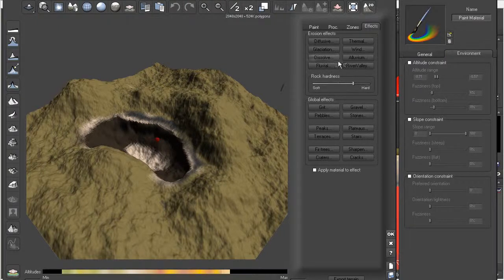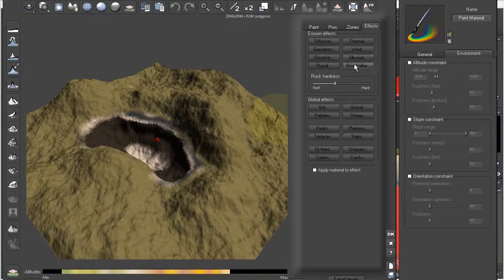The first thing that we need to determine whenever trying to create some erosion effects is the rock hardness. So is this pure stone or is it made of soil? Or is it kind of a mixture of both? If it's pure stone, we want it to be really, really hard, and that's going to affect how this is eroded. Now if it's really soft, if it's made up of completely soil, we want that to be a little more on the soft side. Now I'm going to make this kind of just less than half here, and let's apply an erosion effect.